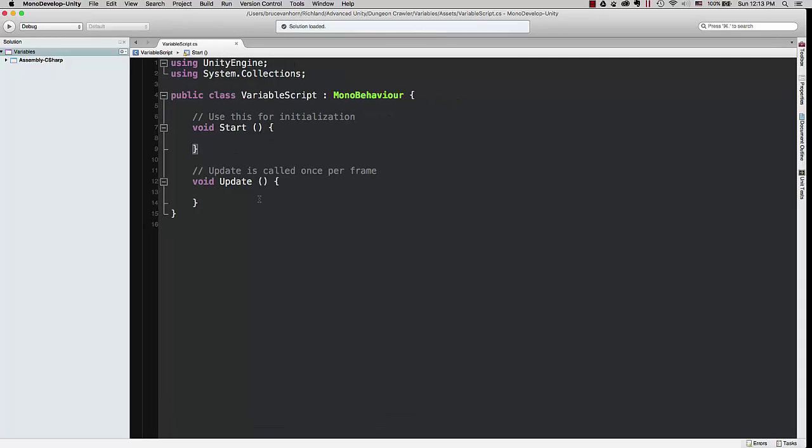And we're going to make a few variables. We're going to do this in Start. We'll go over what Start and Update and all this other stuff in here means another time. But for this, we're just going to fiddle around a little bit so that we can get comfortable with variables. We're just going to use variables in the context of being inside of one of our methods. We're not doing anything object-oriented yet. We're just starting with the basics. So we're going to start in Start, and we're going to create one of each kind.